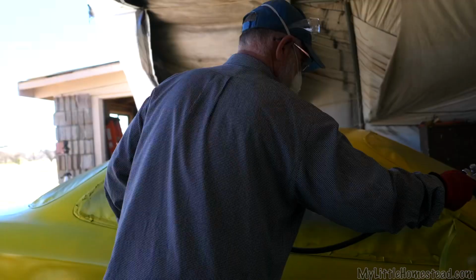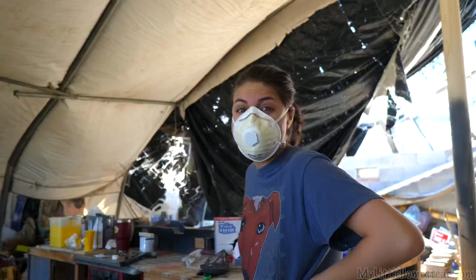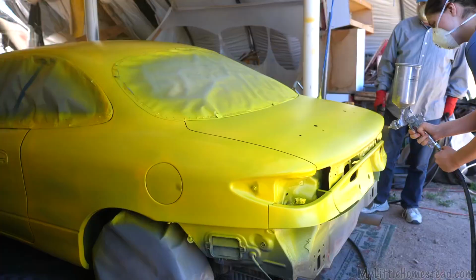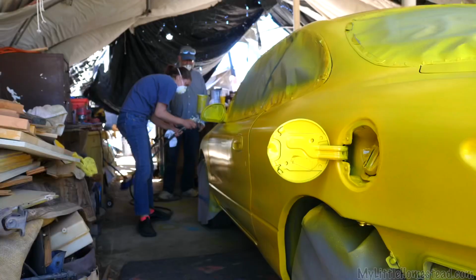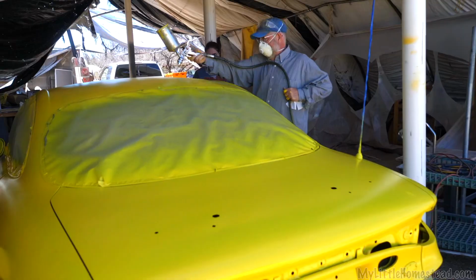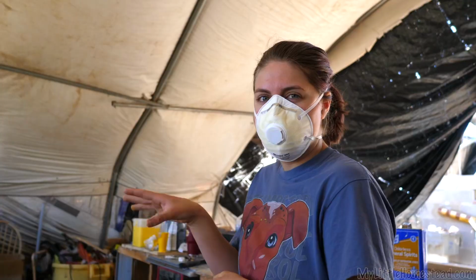Well, Shae, first impression of the color? I'm going to drive a lemon now, and that's all there is to it. Is that good or bad though? Are you happy? I think it's good. I think if we get like some orange sunflowers, some orange bee combs, and a couple little bees, it would be really cute. Oh my gosh, would it ever. Maybe a sunflower on one side and some bee comb on the other.